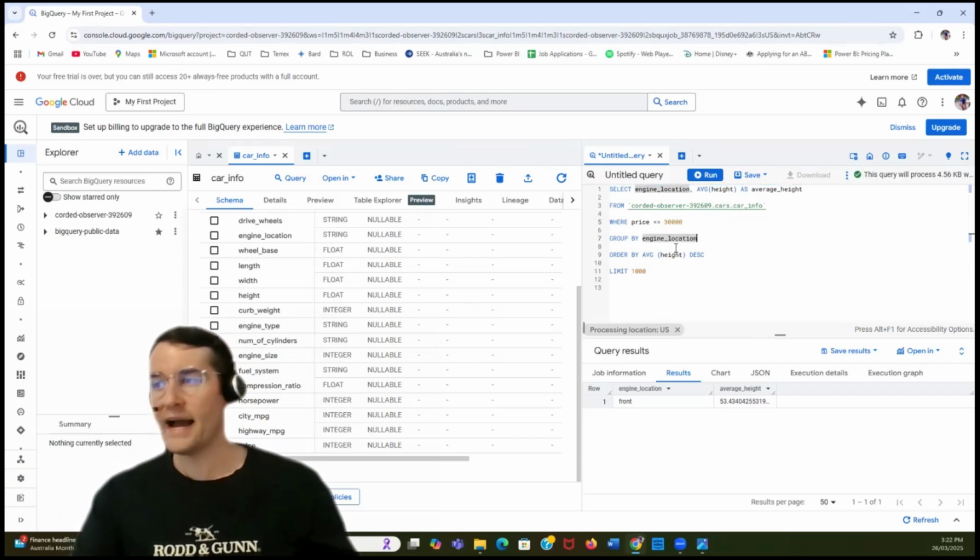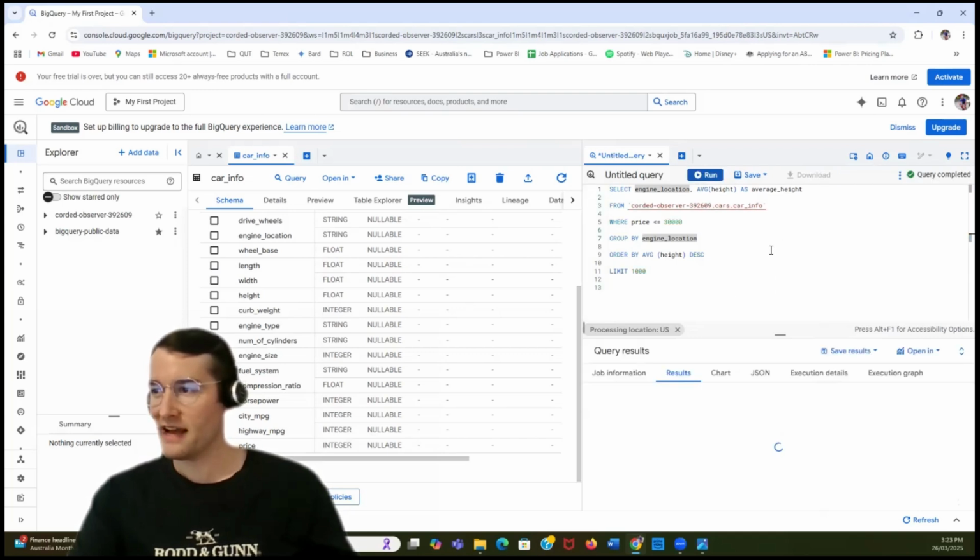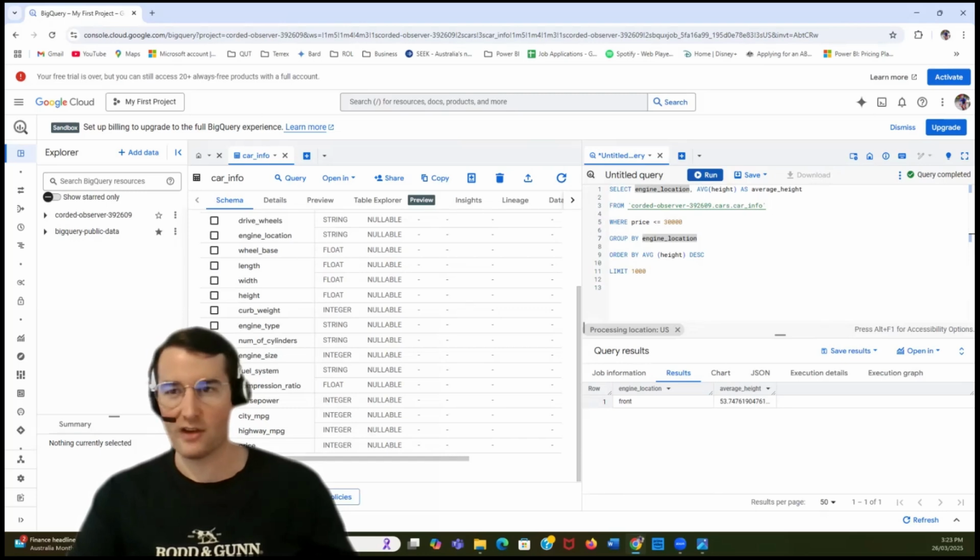Then we go group by engine underscore location. So we're grouping it by the engine location. And then the order by is the average height in terms of descending, and we go from there. Okay, and we go 30,000, then we still get the same sort of value there. So that's a more advanced SQL query there. We'll do another one here, like a really basic one.